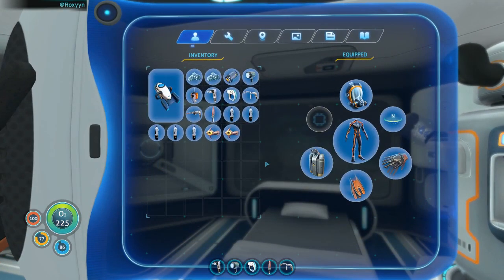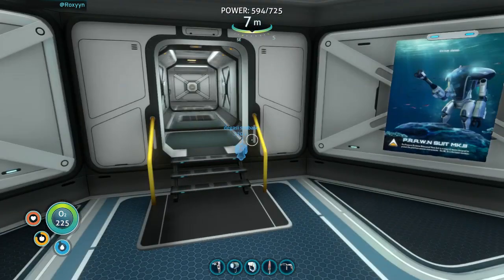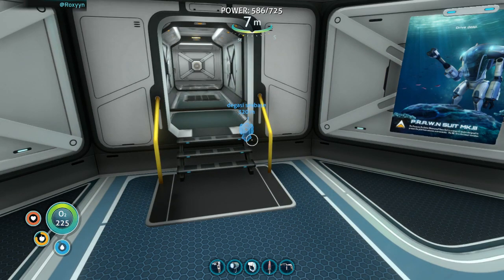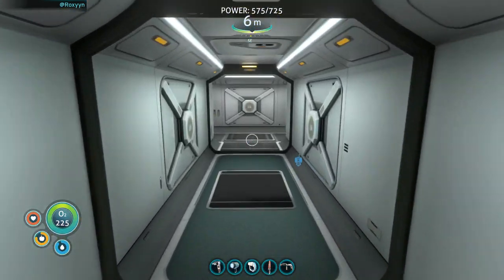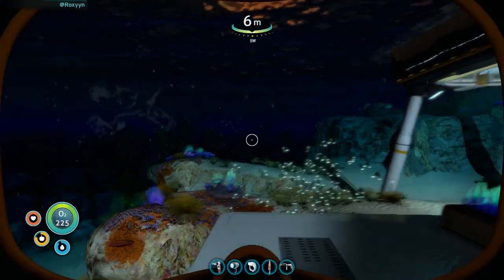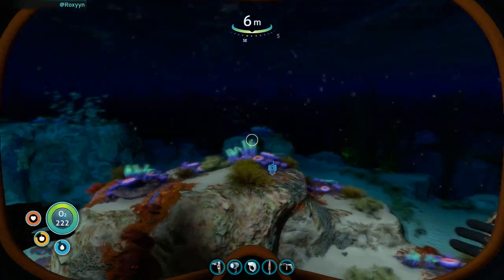So where is that? That's the jelly shroom. Yeah, the Degassi sea base. Like, that cave was only 300 meters from me. Give or take. So, is it over here somewhere?